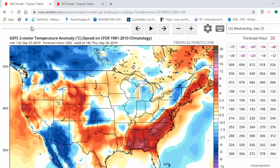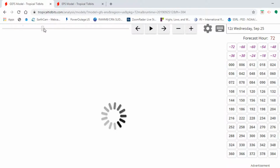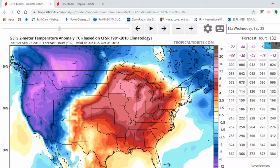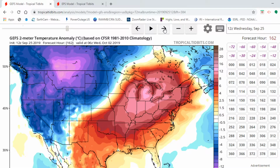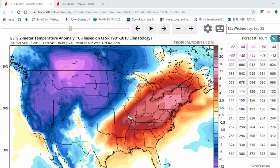But if we keep going, it's still going to be really warm across the central and eastern part of the United States until the beginning of October. At the beginning of October it should be pretty hot for a lot of regions, with really hot temperatures in place for the central and eastern United States. The western side is pretty cool, and you can see bitter cold conditions possible across some of these regions. As we move into the second, we just see a slight move east, and this warmer air starts to go a little bit southeast.